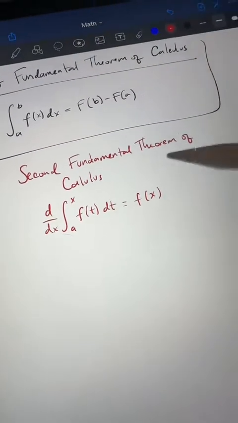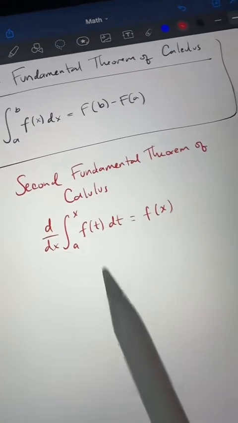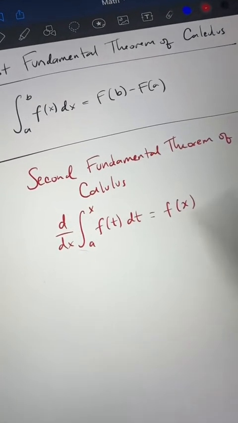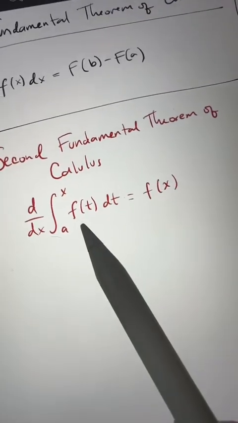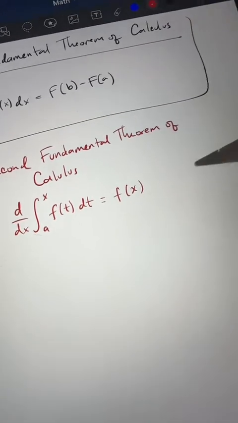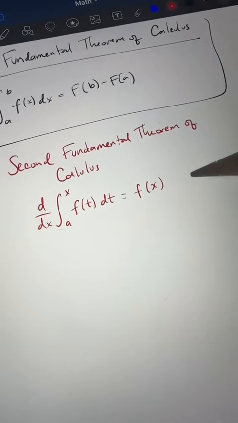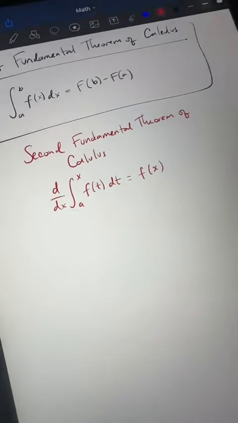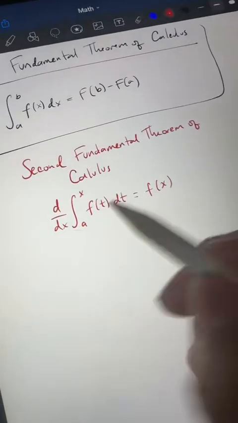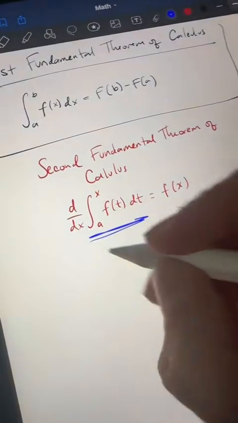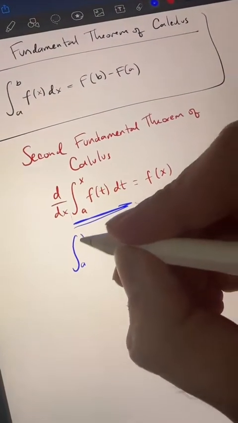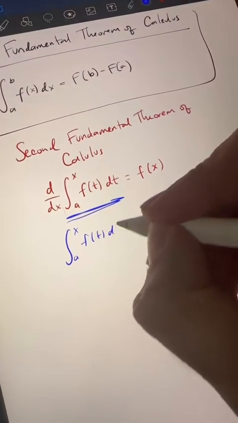It's actually quite fascinating that this is how we solve all these definite integrals. And here we have the second fundamental theorem of calculus, that when you're taking the derivative with respect to x of some integral from a to x, where a here is a constant, of the function f of t dt, that's simply going to equal the original function evaluated at x. So let's go ahead and talk about the proof for that. Let's just break this down a little bit. Let's just focus on the integral in this case. So we have the integral from a to x of f of t dt.